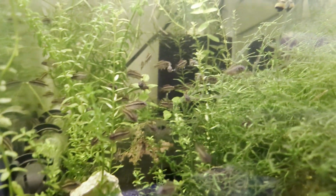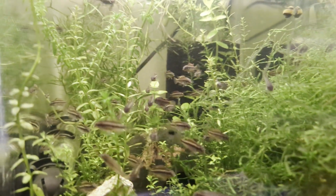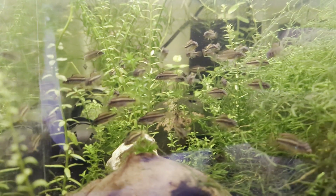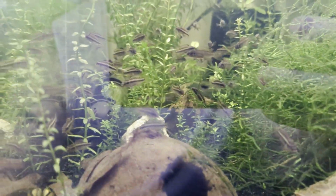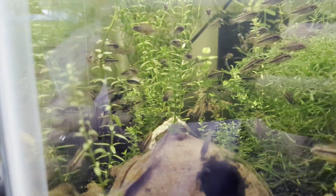All right, so over here we have some babies that are roughly about 3.5 months old. They are now starting to color up. You can see we got a male right there. They're showing their spots on their tails. Right here in the front, this one right here is a male. The easiest way to tell is that they'll start getting the multiple spots on the top rear of the tail. You'll see one right there. You see the spots on the tail forming.